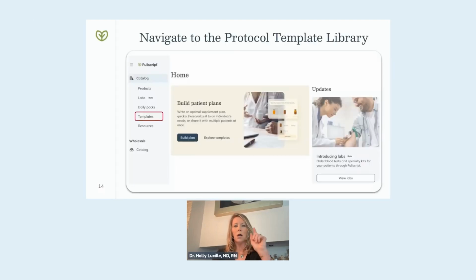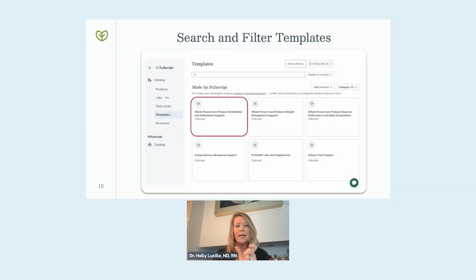So once you are logged in, you'll land on your homepage, obviously, right? And so to access templates, just navigate to the left-hand menu bar and click on Catalog. So a drop-down menu will appear, and then from that drop-down menu, you can select templates from the list. Next slide. And then inside that template library, you can use the search bar to find a specific template by entering just keywords.